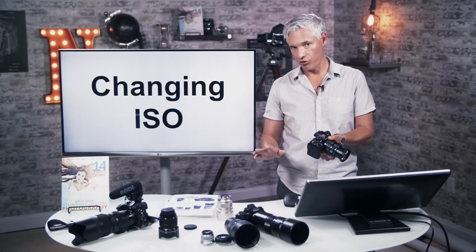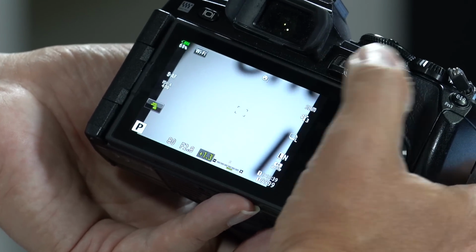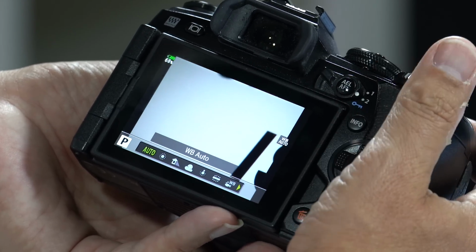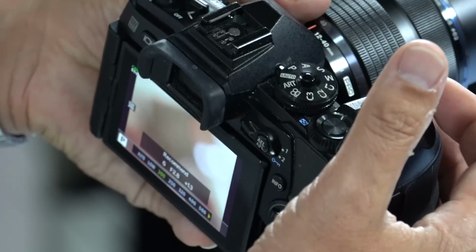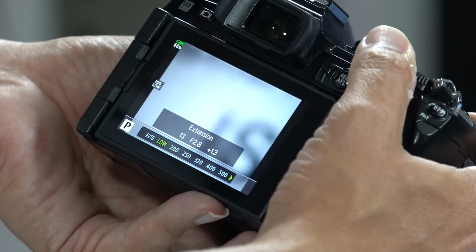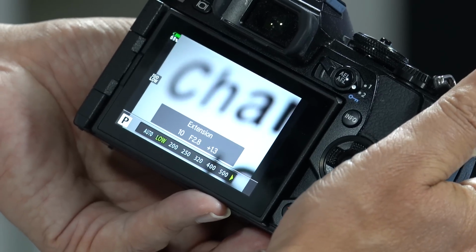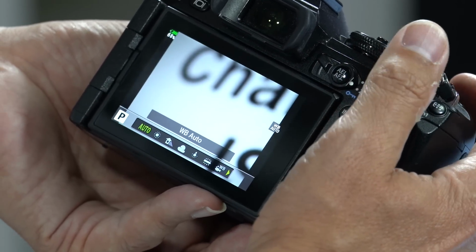This is a bizarre user interface thing, but if you haven't set this back dial to be your power button, then you can also change the ISO using that dial. So flip this up, and now I can use the front dial here to change my ISO, and the back dial by default will change the white balance. And that switches up here. Front dial changes ISO, back dial changes white balance.